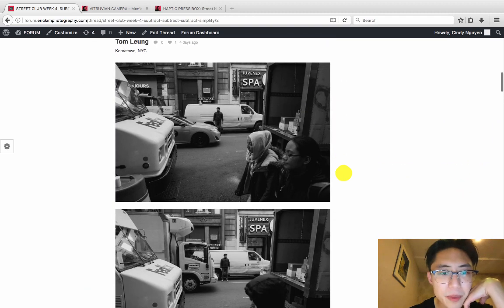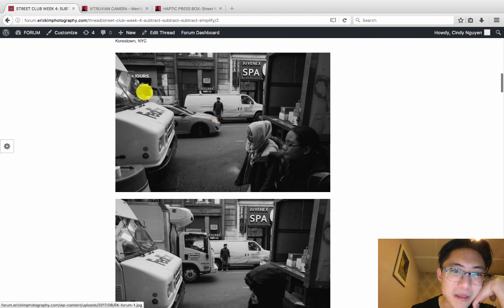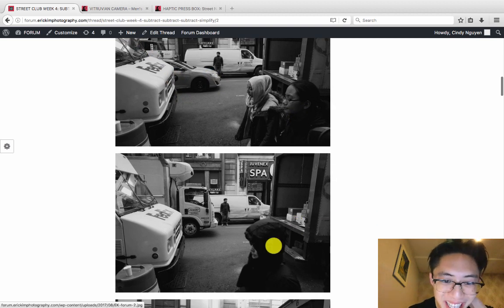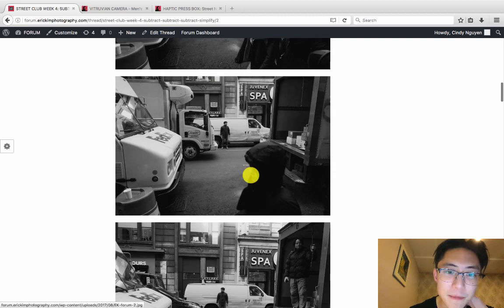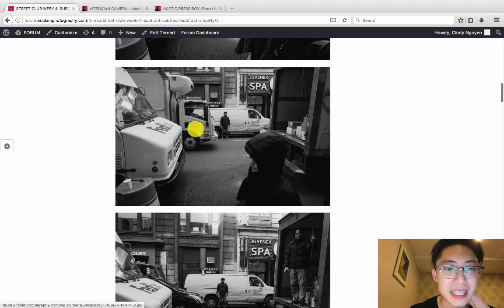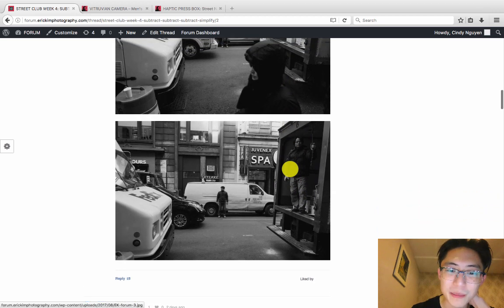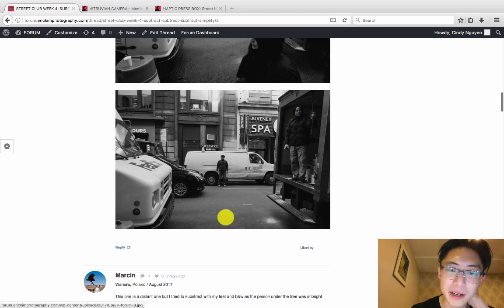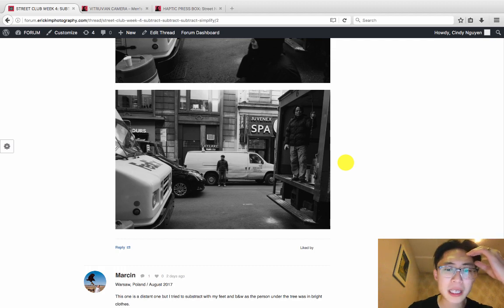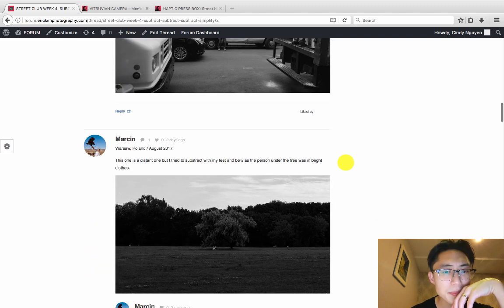Tom, K-town New York, gotta love it. You've got a nice setup with the FedEx, this spa, and two leisure in the background. The first scene is pretty good — people in the foreground, this taxi that looks like it's about to hit this guy. The second scene gets more interesting with a dark shadowy figure and this big truck about to hit this guy. The last scene has this guy coming out, which is interesting, but the perfect shot could have been a combination of this shot and this one, with the hooded figure on the bottom of the frame. Sometimes you have to be patient, sometimes you get lucky — just keep going back to that spot and keep working it.